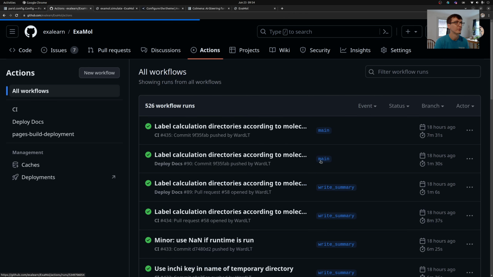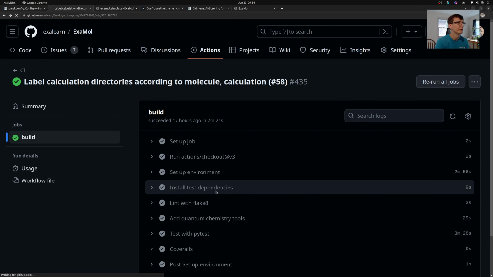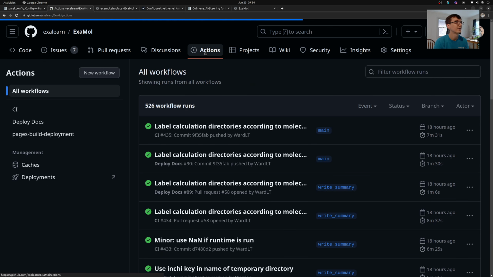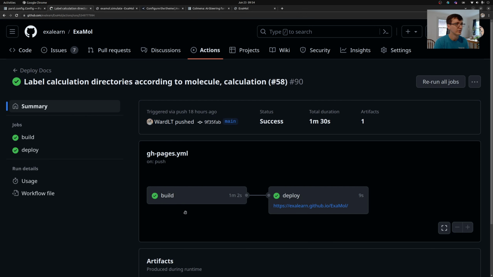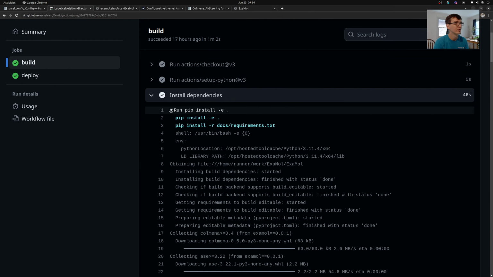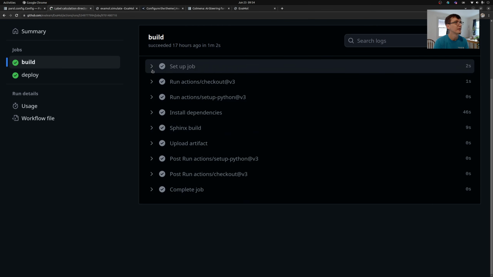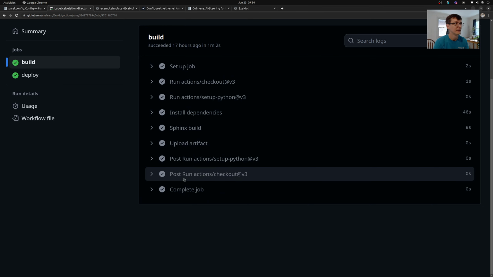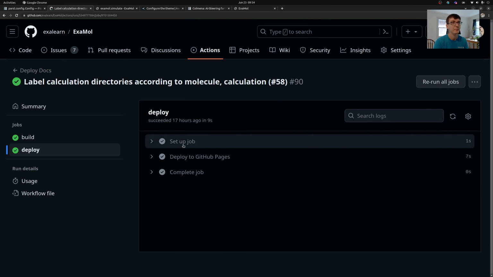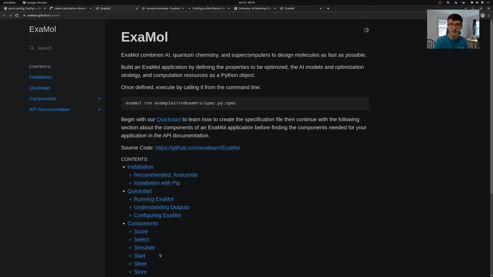So what will happen is every time I push a build to my local system, oops, I clicked the wrong one. Let's go to my actions, deploy docs. You can see when it ran, I installed my dependencies. Here's my pip install. It built them. You can see here the log from my building. It uploaded the artifact and then deployed it to GitHub Pages, and now it'll even show you it's been deployed to xlr.github.io/xml. So I've got my documentation hosted online.